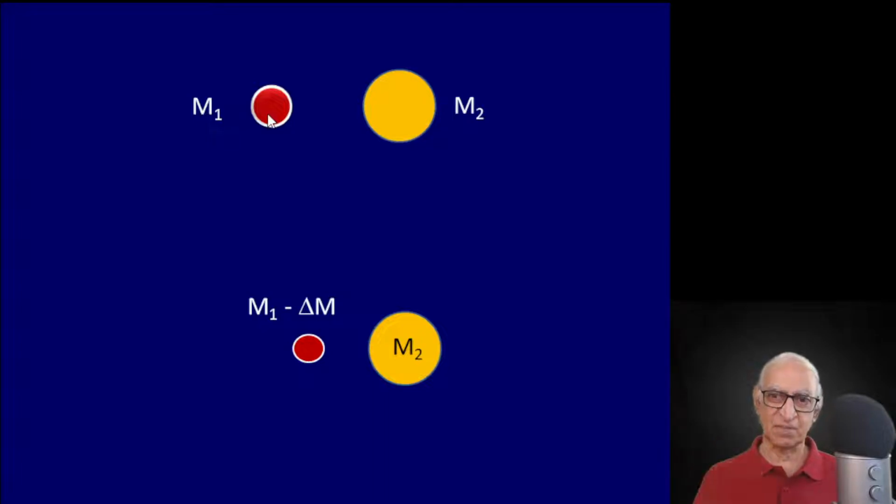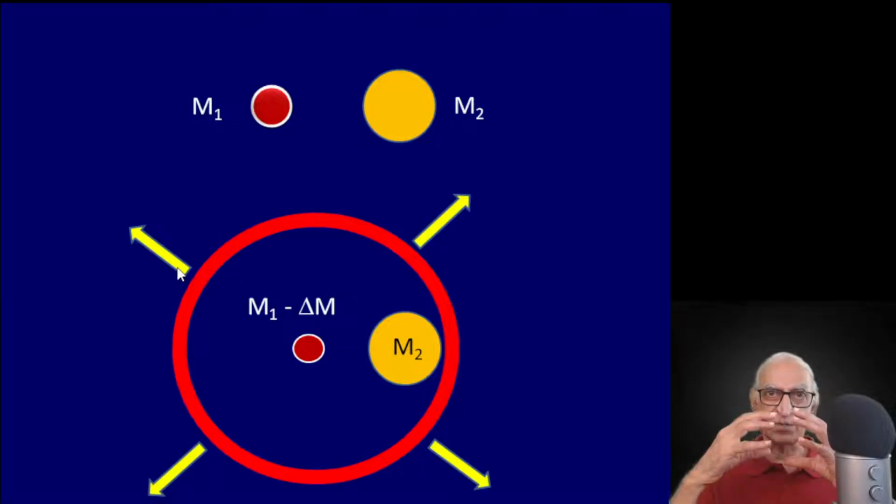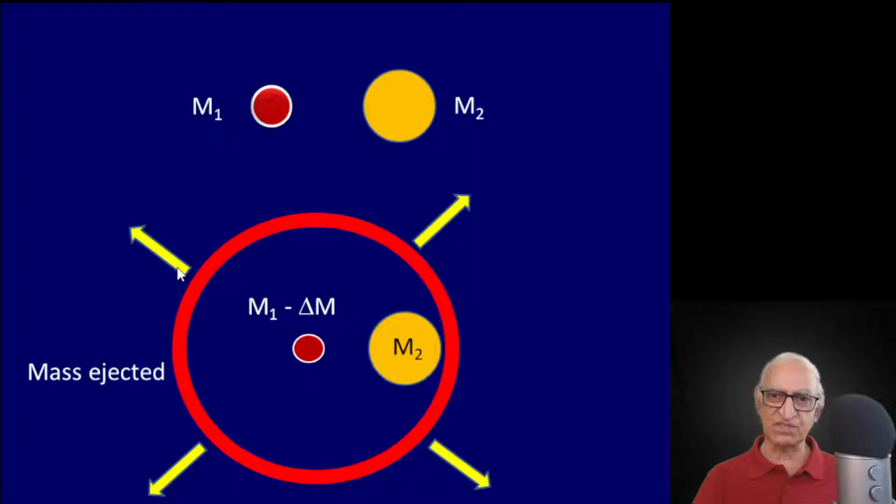and ejects a mass delta m. And this ejected mass delta m now expands in a spherical shell. This is the mass ejected, delta m. In the case of 8.5 solar mass, delta m was 7.1 solar mass, and what is left over, m1 minus delta m, is 1.4 solar mass. Now the question is, will this supernova explosion disrupt the binary, and the neutron star will go its own way, and the companion star will go its own way in the opposite direction?